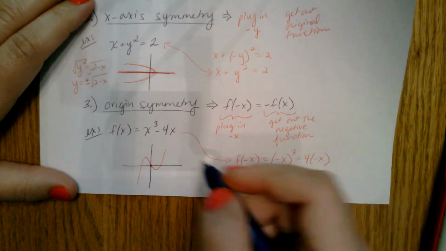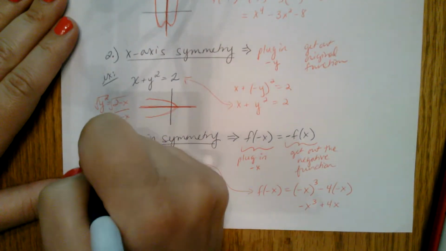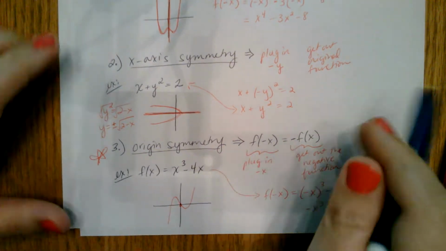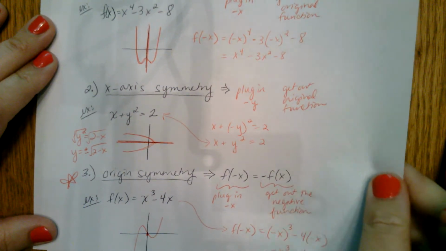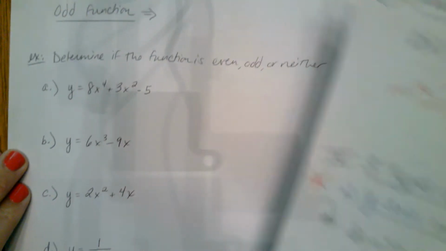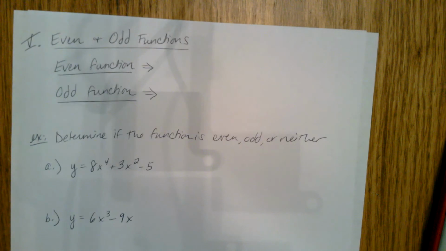Okay, so this is origin symmetry. Now, these two are the most important, surprisingly enough. Y-axis and origin. Those are really the two that you're probably going to be focusing on, not necessarily x-axis as much. But try them and you can look in your calculator and see how they are. The reason I said origin symmetry and y-axis are so important is because in math we call them even and odd.